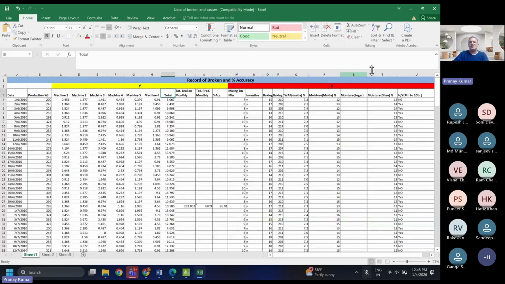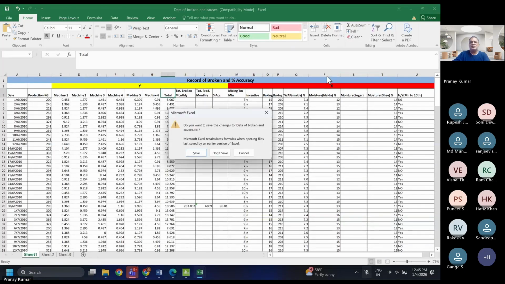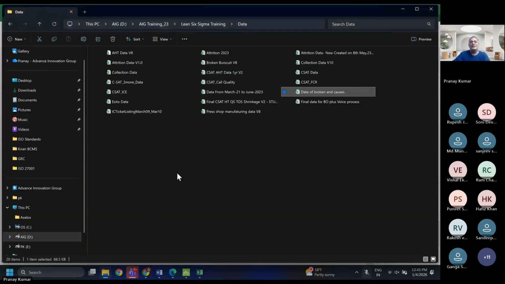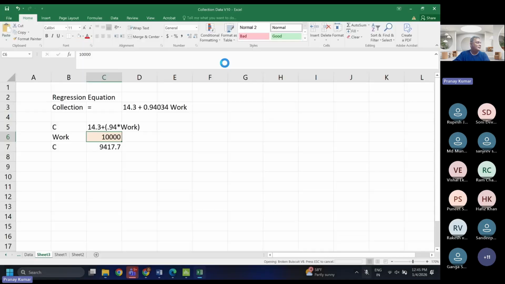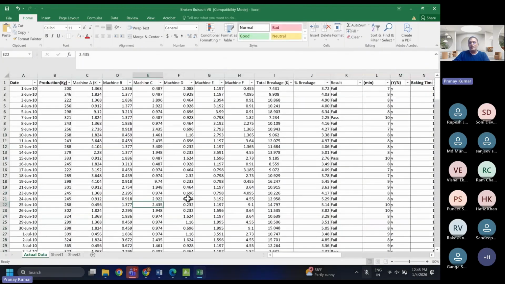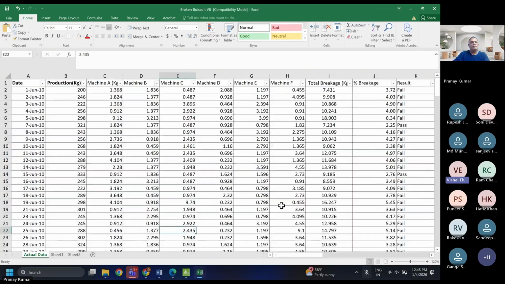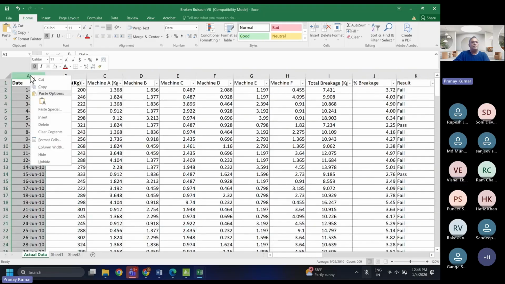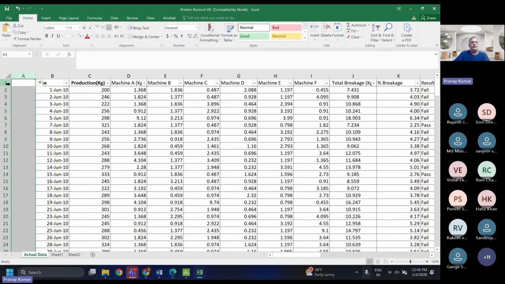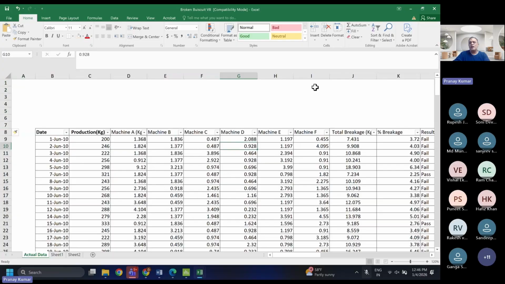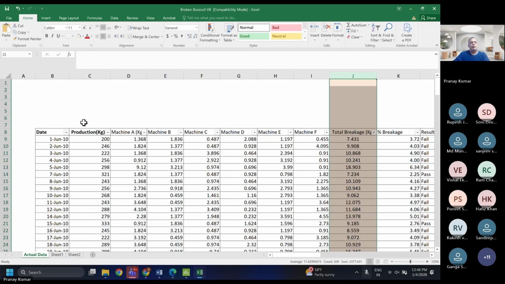अरे यार, कचरा डेटा. Everyone, you guys can see my screen, correct? हाँ सर. मैं फिर वही काम कर रहा हूँ. इंसर्ट कर दिया लेफ्ट में, इंसर्ट कर दिया ऊपर. मेरा प्रोजेक्ट Y is column J which is total breakage. Production is also in kilograms. This is also continuous data.